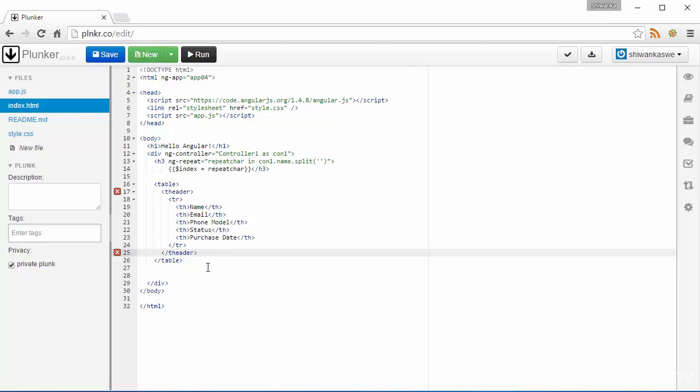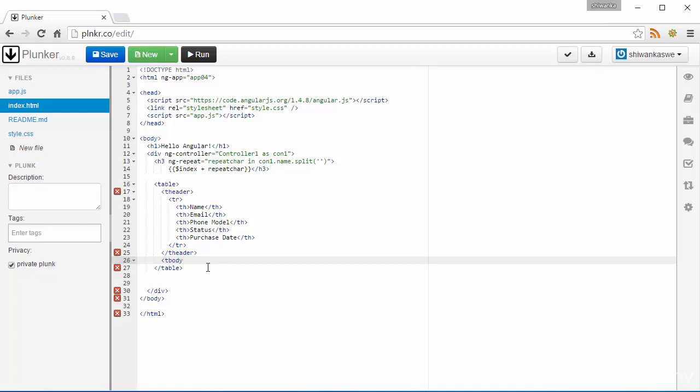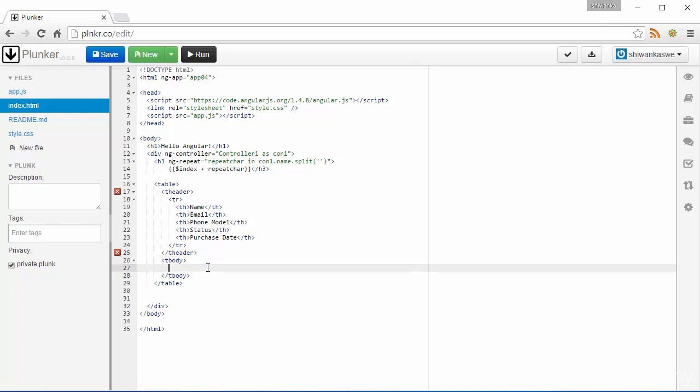I'm going to design the table body here, and the first row we need 5 columns to display that object details.